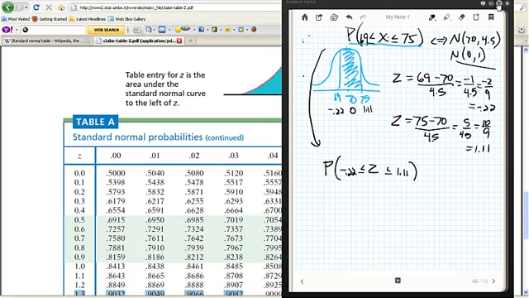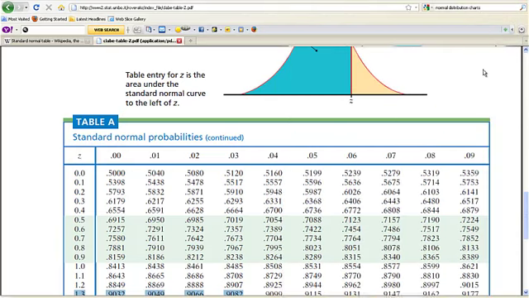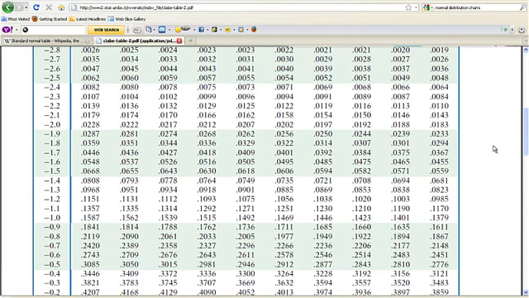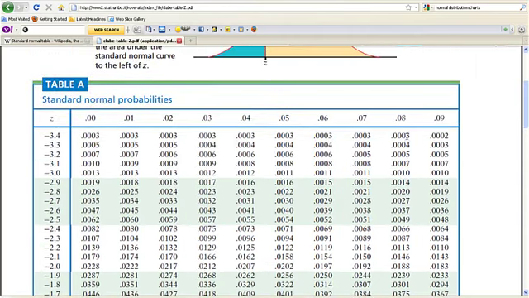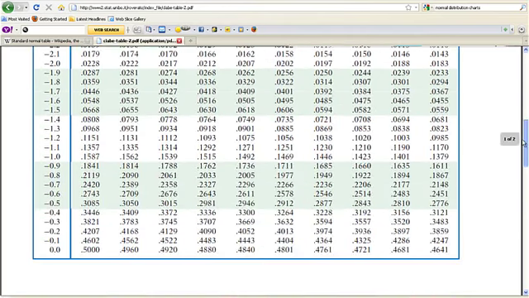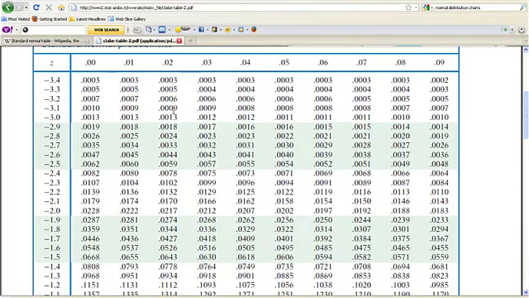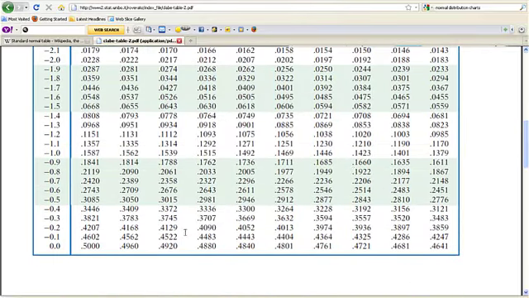Okay, you ready? So, let's go over to our chart. I need to find some negatives. This part of the chart doesn't have any negatives. Let's go over here. So, what did I say? Negative 0.22. That's 0.02 right here, so I'm going to follow this column down until I get to negative 0.2. By the way, this is exactly the same chart as in your book. I'm hoping that you're using that in your book.